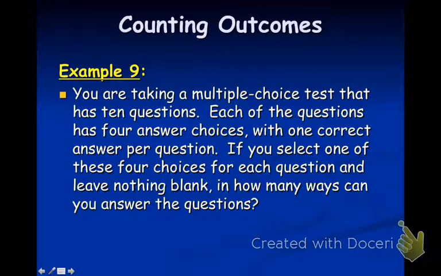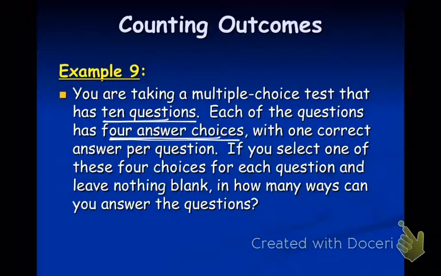You're taking a multiple choice test that has 10 questions. Each of the questions has 4 different choices, with 1 correct answer per question. So if you select one of the 4 choices for each question and leave nothing blank, in how many ways can you answer all the questions? So how many different ways can the test be answered?